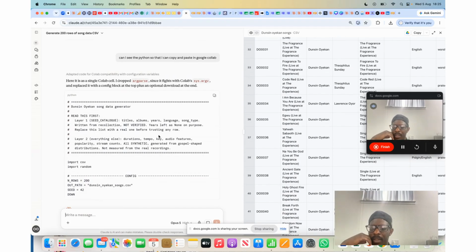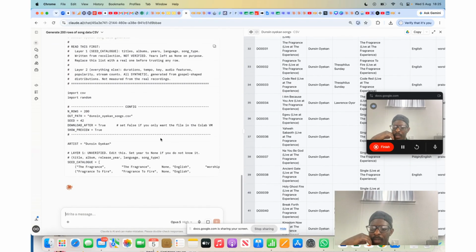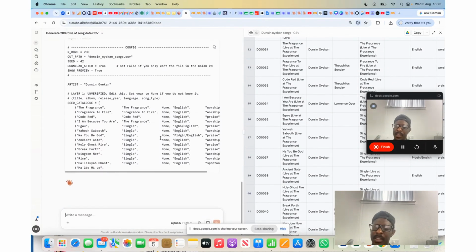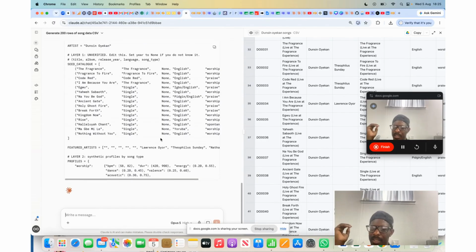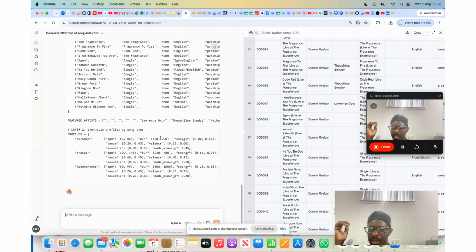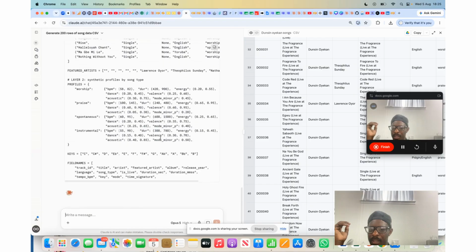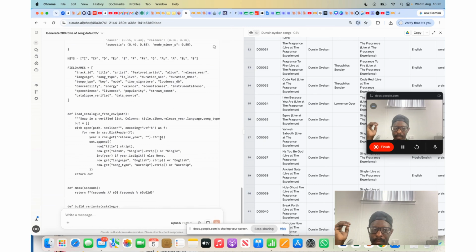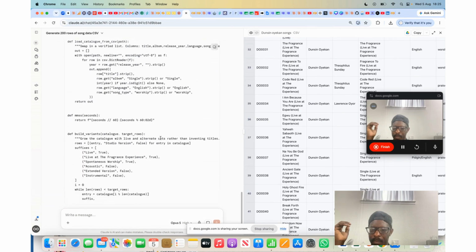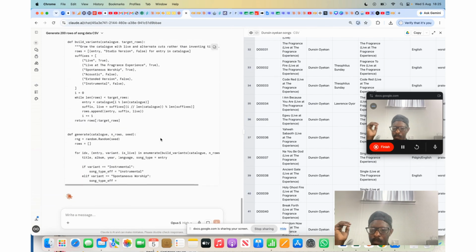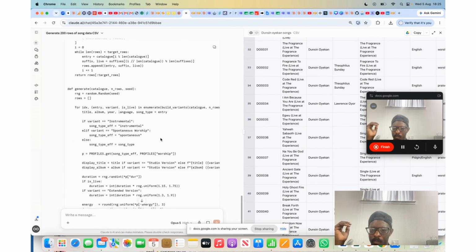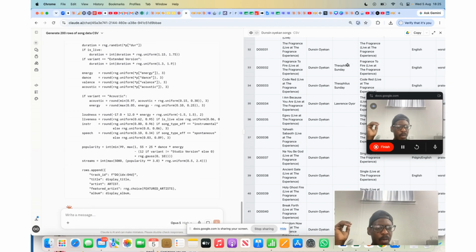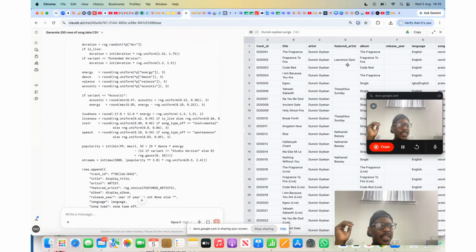So now I want to copy all of this. You see, even though this is not even synthetic, let's see what it's going to give us. But while we're waiting for that, these are all the songs that are generated.